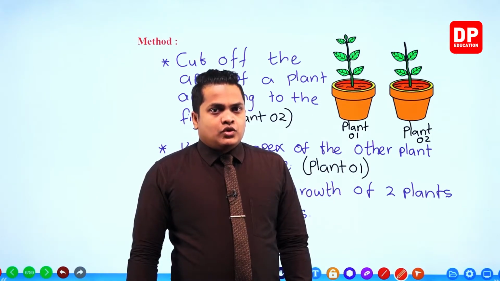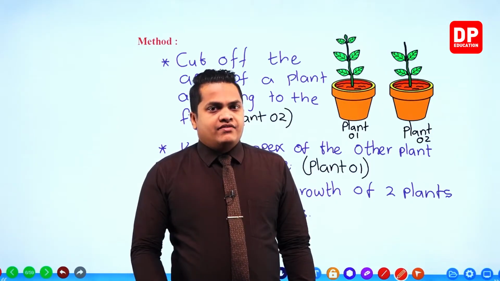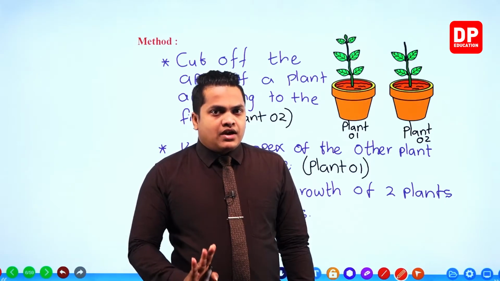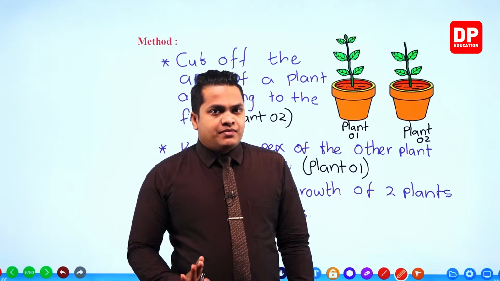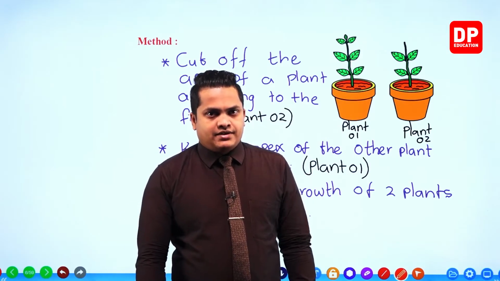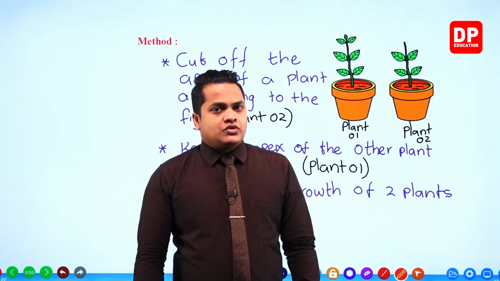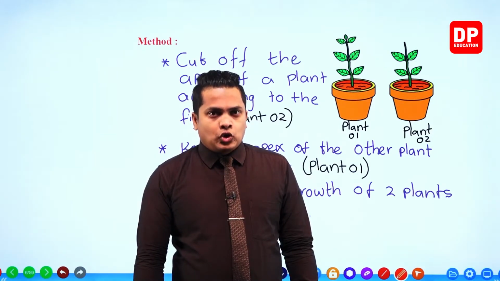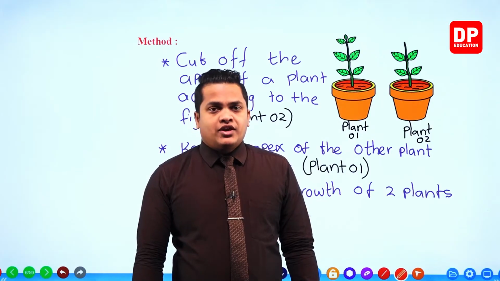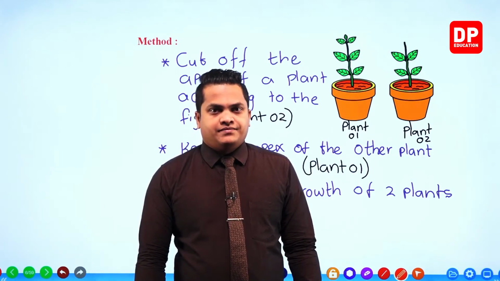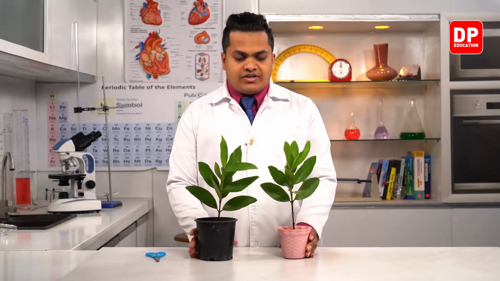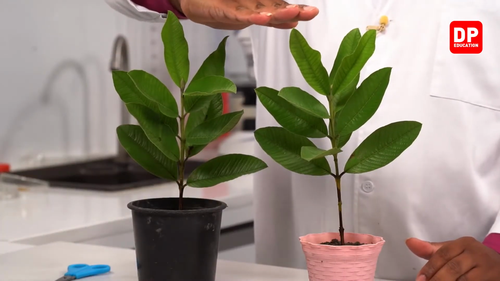Okay, so let's head on to the lab and we'll conduct the activity, and let's see which plant is going to increase in height and which plant is not going to increase in height. In that way, we'll come to our conclusions and we'll see whether the apex has an effect on the growth of the plant. So let's head on to the laboratory and we'll conduct the activity. Right, my dear children. Now here I have two potted plants. As you can see here, their heights are at the same level.